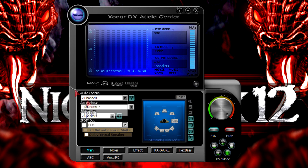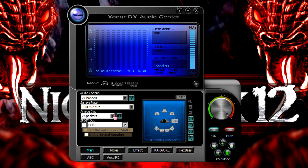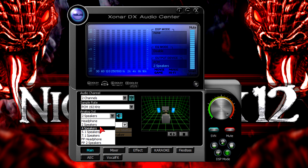We're at the main tab now. This is where you can choose from different audio channels — I can only use two channels due to my speaker setup. You can also choose from different sample rates; I'd recommend going with the highest possible, which is PCM 192kHz. Here is the analog out where you can choose your audio setup. In my case I have a 2.1 system. If you prefer headphones for gaming, just leave it on headphone. Click the speaker icon to test if all channels are working properly by clicking on the specific speakers.